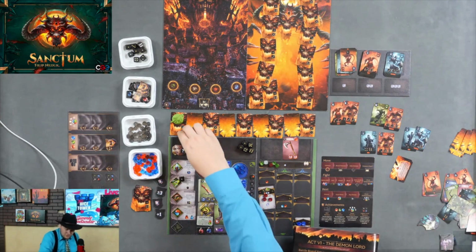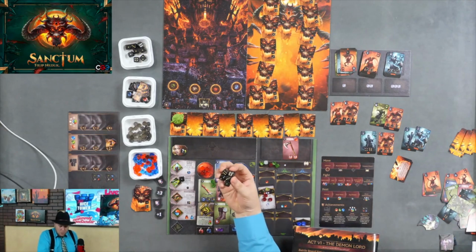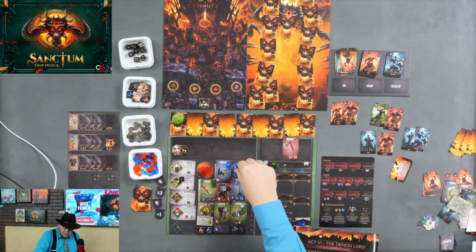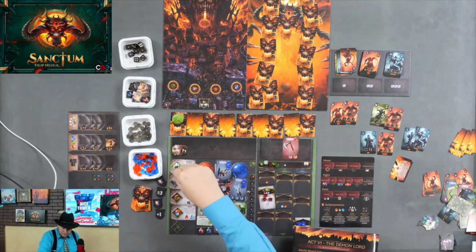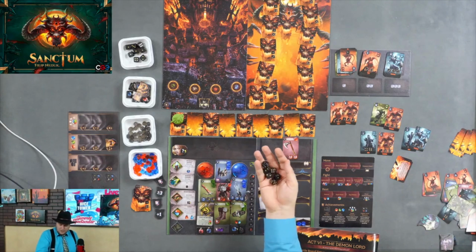Meanwhile, he's going to be hitting me 2, 4, 6, 8, 10. Now, he's not going to hit me for 10 because I'm going to beat him. I'm also going to pay a focus here. I don't know where that goes. And I'm taking an extra die for the first fight. So fight 1. Here we go.